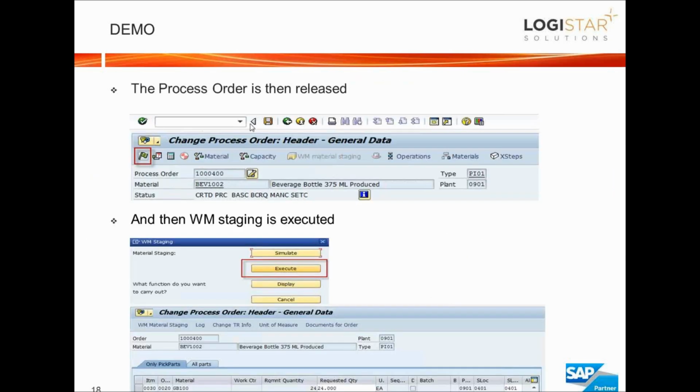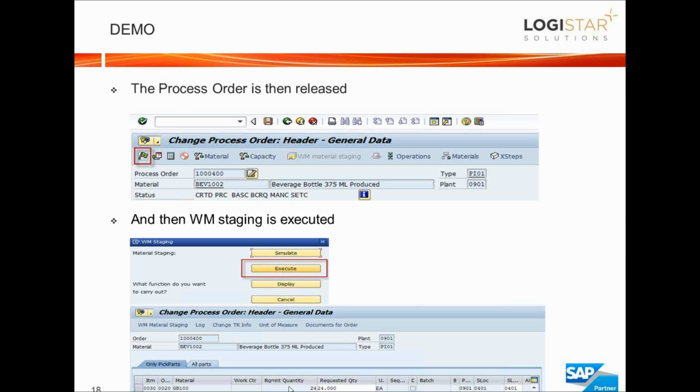So the next step, again, I'm still in ERP, is you'd still have to release the order by pressing the green release flag when this thing is ready to be produced. And then similarly, you would still go to the top. You would go to a function called WM execute WM staging. So again, if you're familiar with the way ERP WM works and stages, it's the exact same process still. You're still going through and saying, execute staging, or again, if you wanted to simulate what's going to happen, you could have gone through simulation.